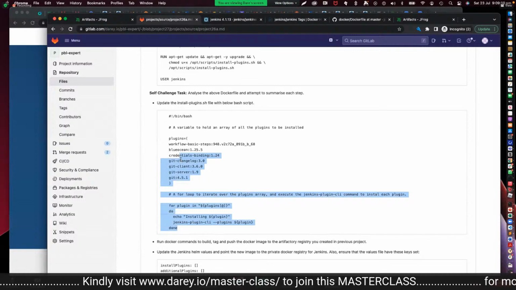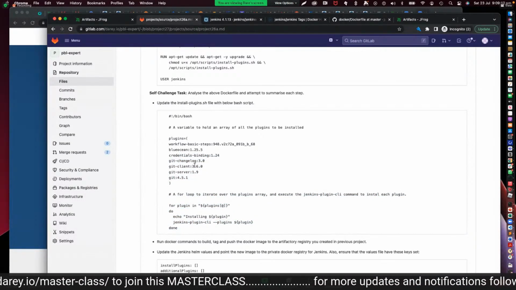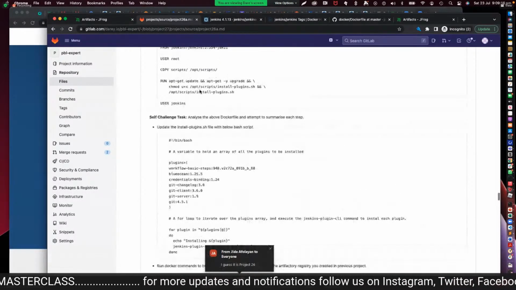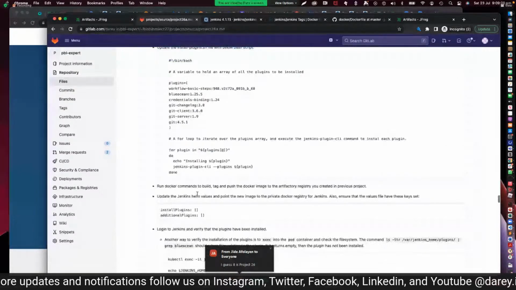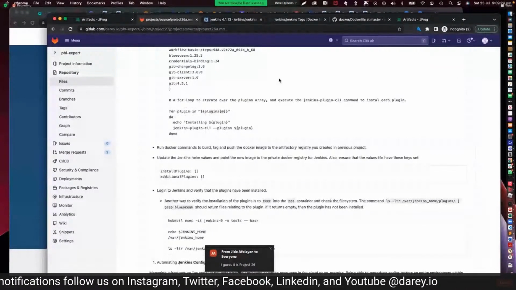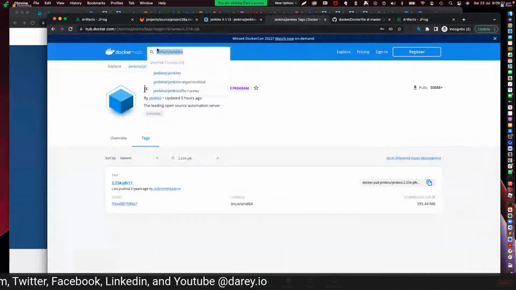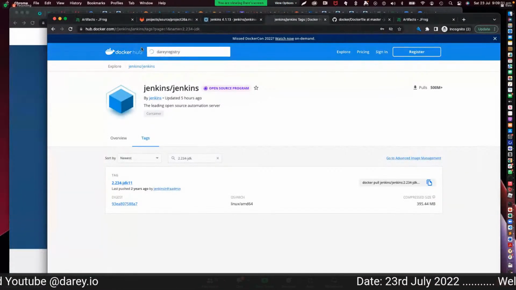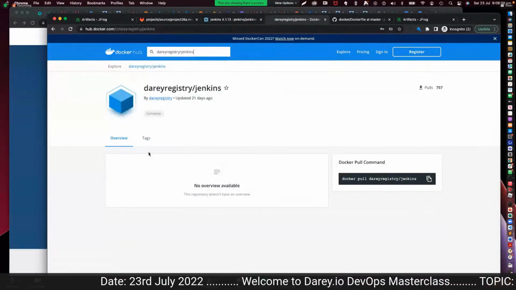So you could just do this and then build your Docker image again. Building it is just going to take the source image, run this plugins installation, and then you're off to go. So you can then go back. I have a complete example of this already in my own registry. If I go to Daria registry, you can actually use this directly. Since Artifactory is not working for us at the minute, we'll make use of this.